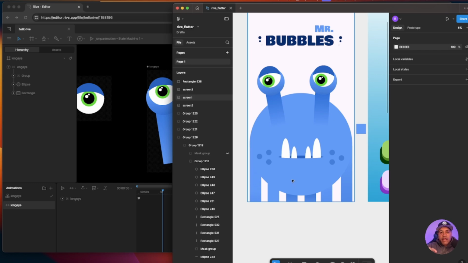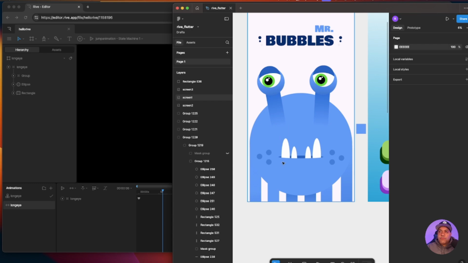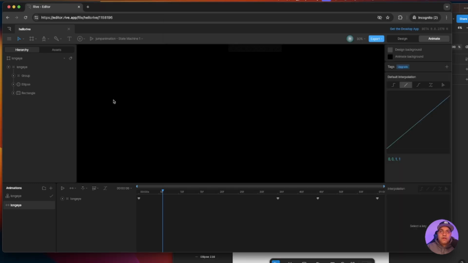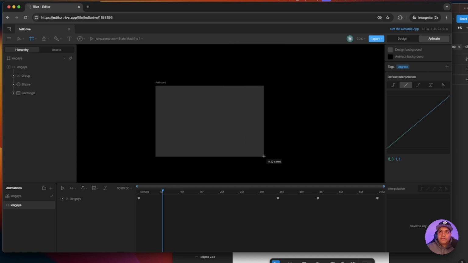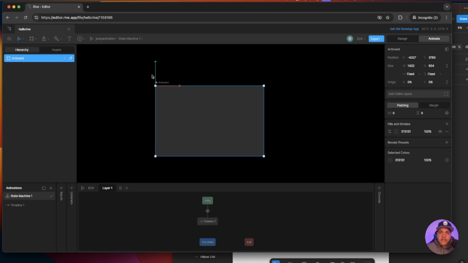But let's keep creating some additional nested artboards that represent some of the elements of the body, in this particular case, the mouth. So I'm going to be building the mouth as a separate nested artboard that I will then bring in, and then I'll assemble those pieces together. So why don't we do that? I'm going to create an artboard that would represent this thing right here, okay? The mouth. So I will create a new artboard, probably right below here. And you see I just created it arbitrarily in that size. You can adjust it later.